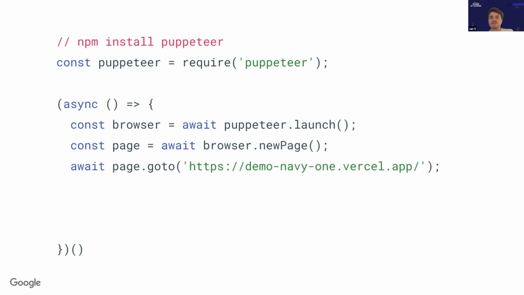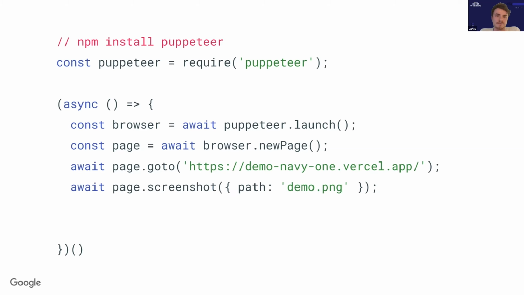You can see that there's an await before page.goto, and this await will wait for the page to settle a bit. It will not return immediately after the site has been navigated to, but will wait until the DOMContentLoaded event, which will be important later on in the talk.